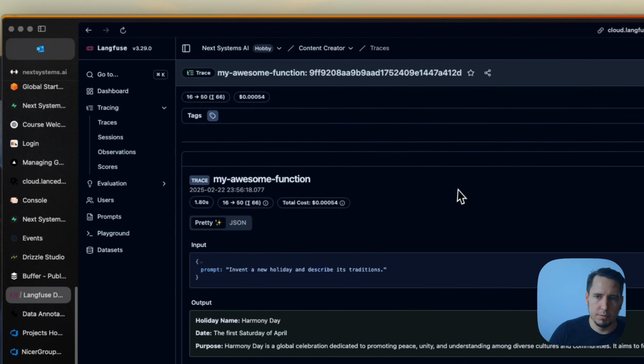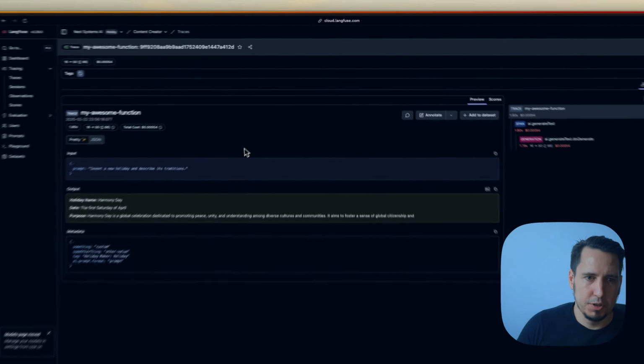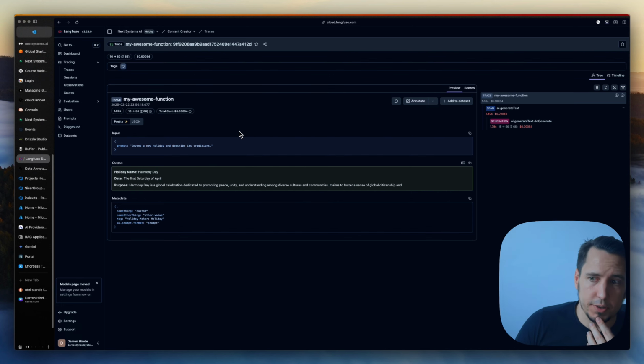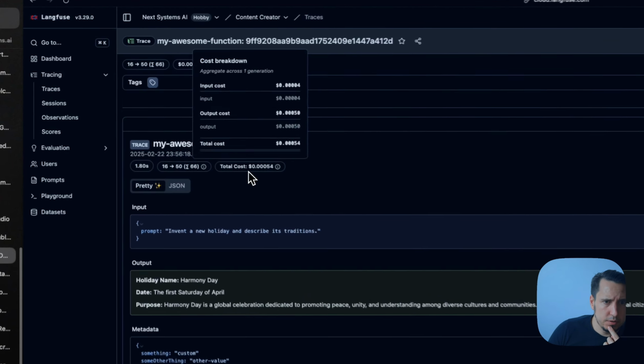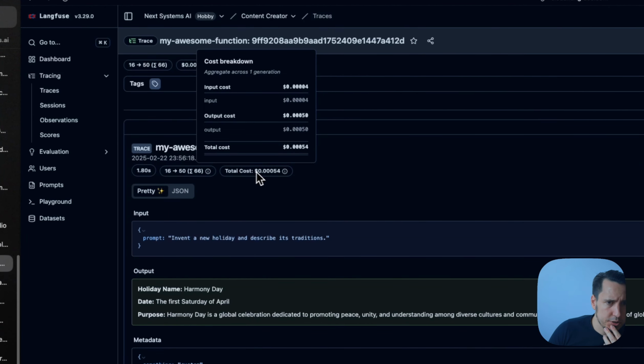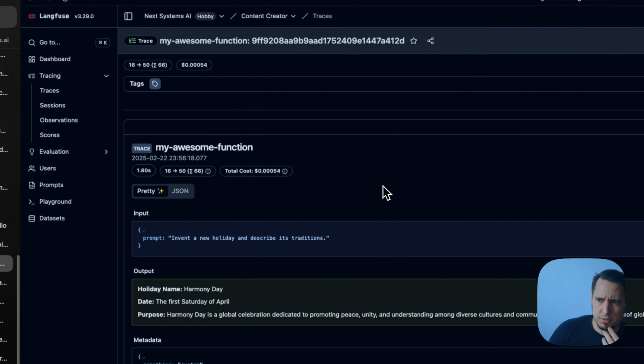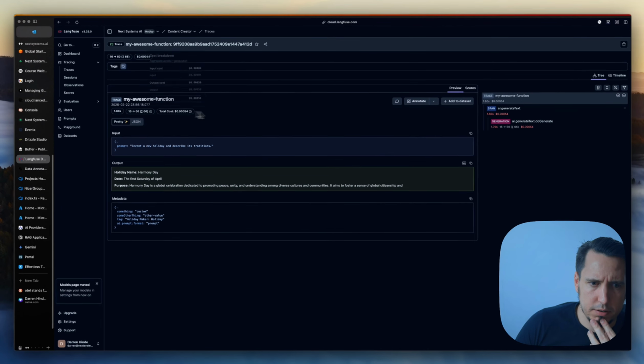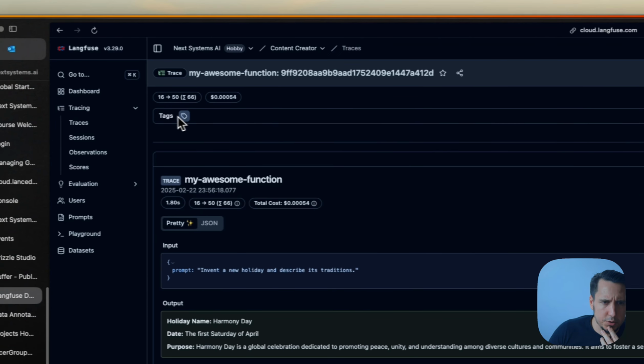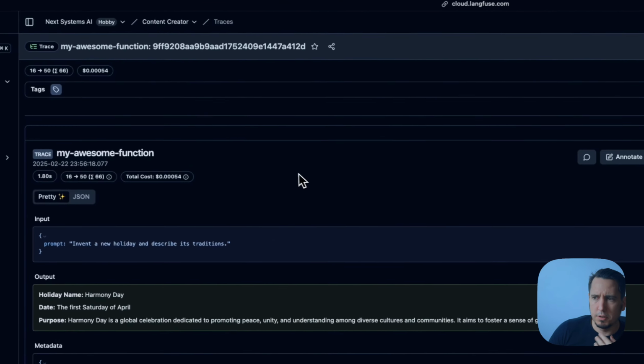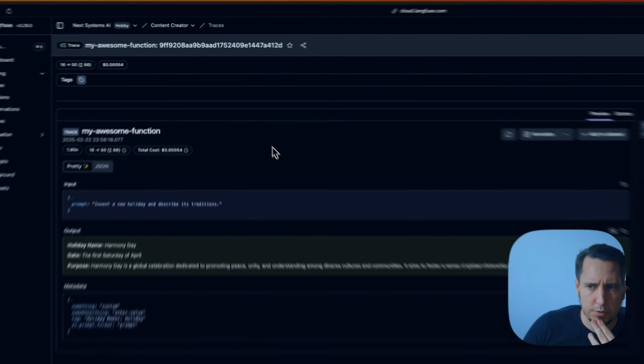If we go in, we can see what model was used. I didn't actually log that information, so it doesn't show here, I believe. Did I log that information? It's got the cost, so it definitely should know it is ChatGPT. I'm just not seeing it on the tags here. Why is that? Does it not show on the tags? No. I just didn't add the tag, but it knows the model that ran.